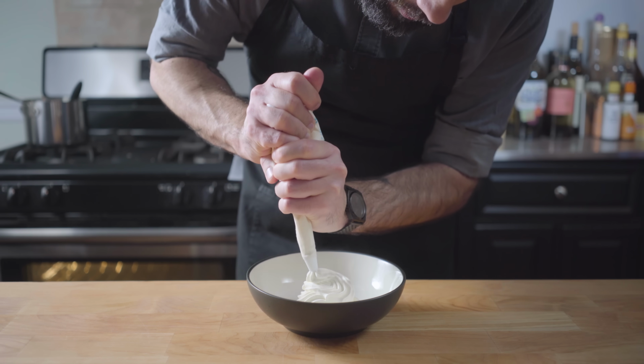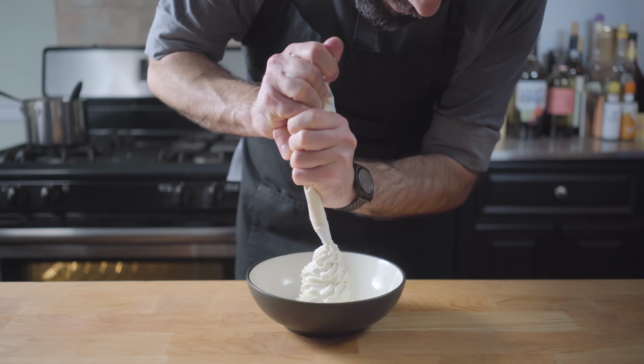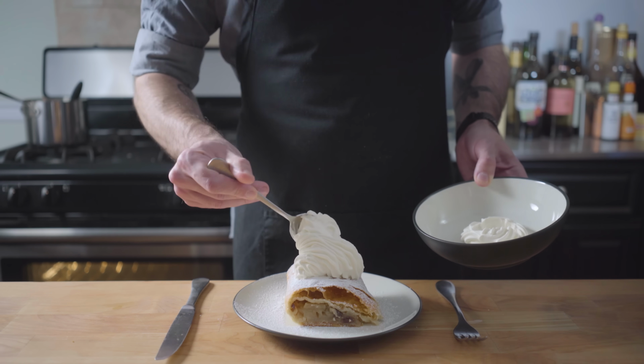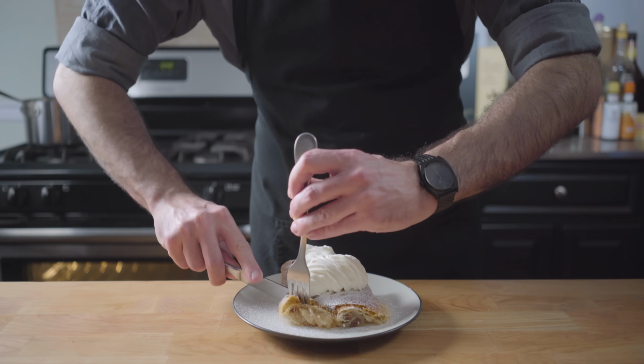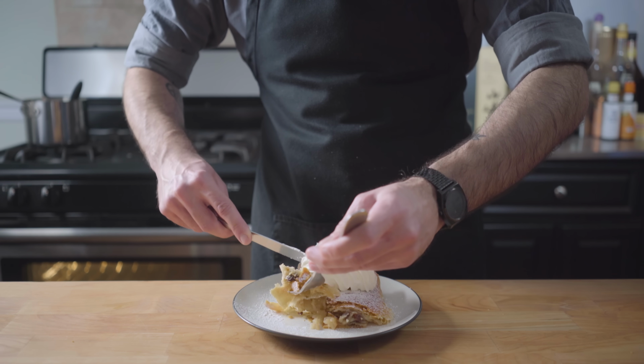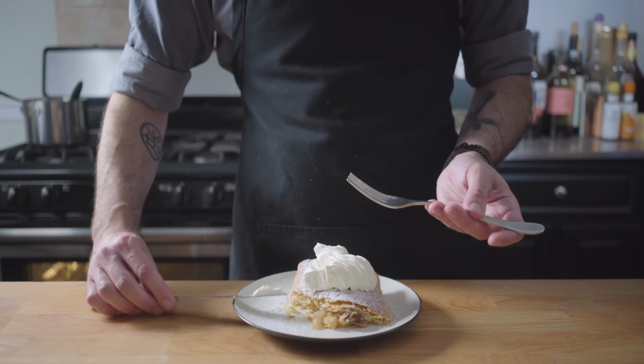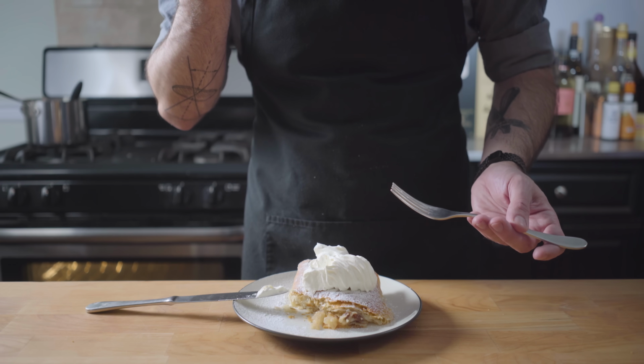using a pastry bag, making a nice little mountain of cream that we're then going to spoon on top of our beautiful pastry and finally take a big flaky bite. Now this turned out really, really good. I highly recommend it as a centerpiece for your next dinner party or terrifying Nazi brunch.